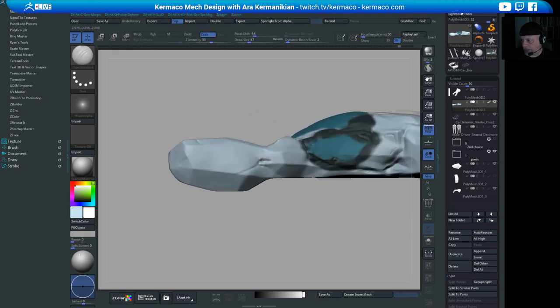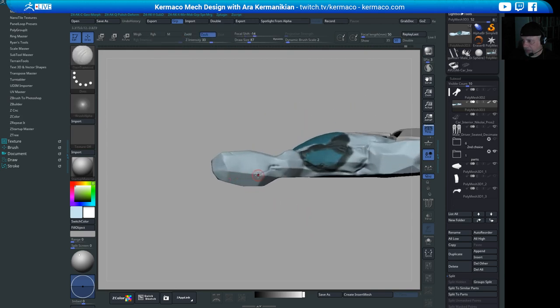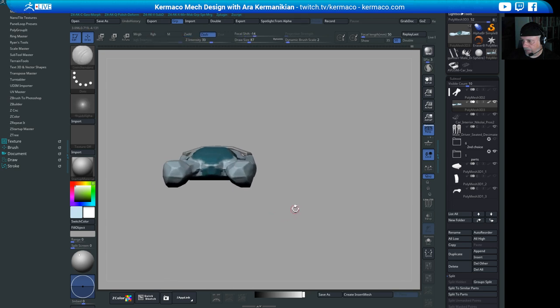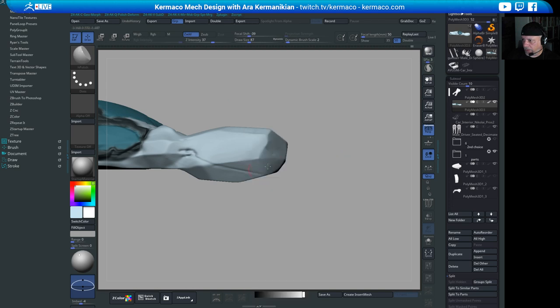I think that little thing I just added made it look a little bit better. All right, that's good. But maybe... yeah, this line here is really bugging me, so I need to get rid of it.